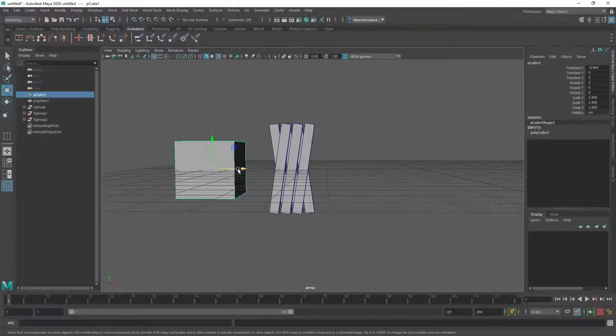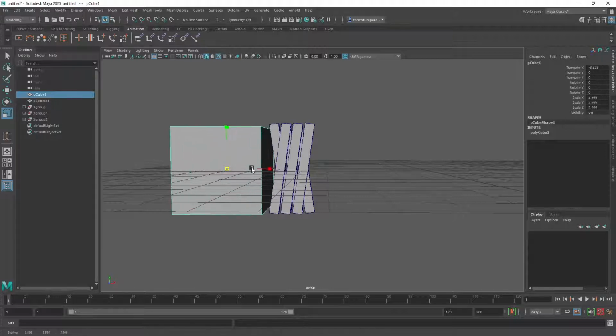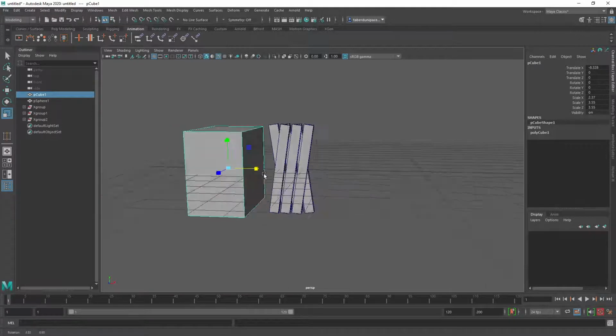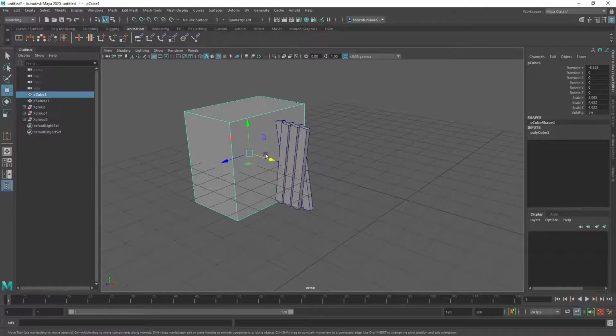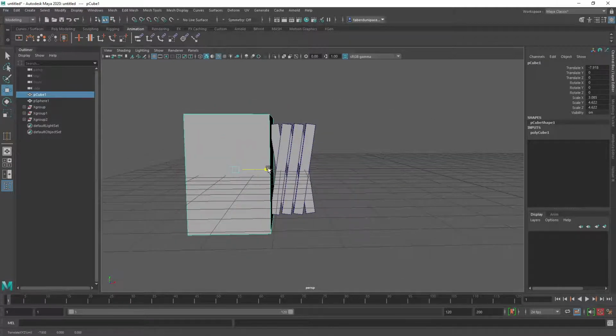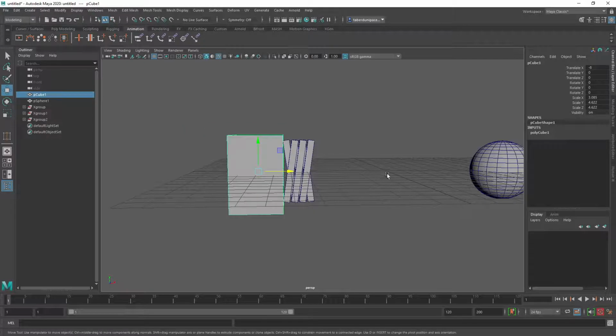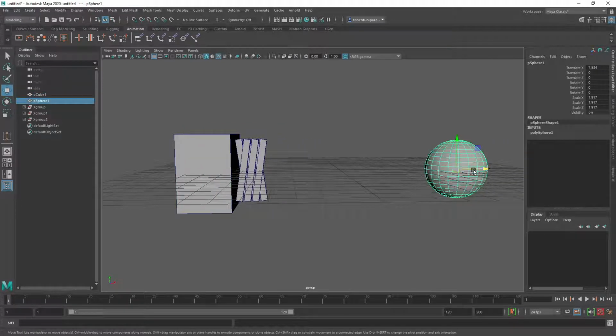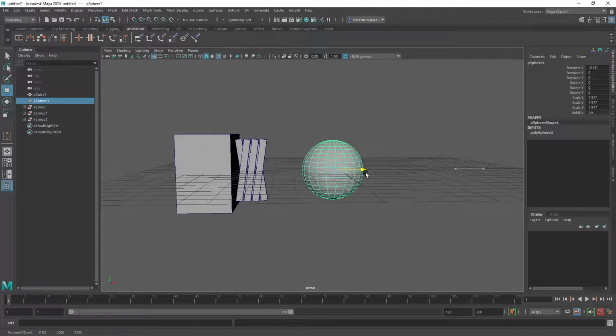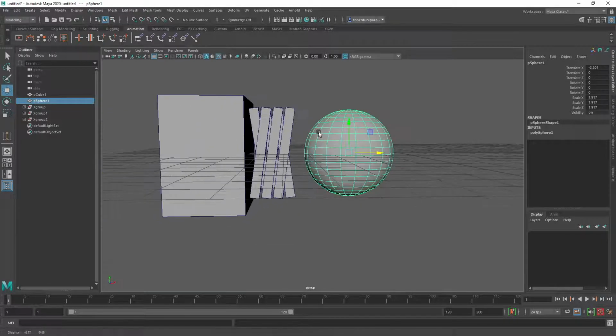And I pretty much am going to want to do a set-driven key because it's going to be too hard to coordinate everything all at once if I don't do it. So I'm going to just get this big box right there. That's the starting position. And get this ball. I don't know how the last part of this is supposed to work. Like maybe there would be one extra set of arms that just goes to the middle. We can do that as a separate thing, but I'll just put this ball like next to it, like right here.